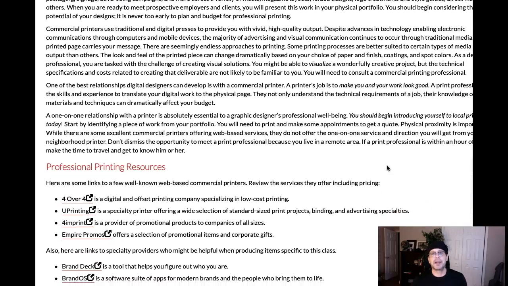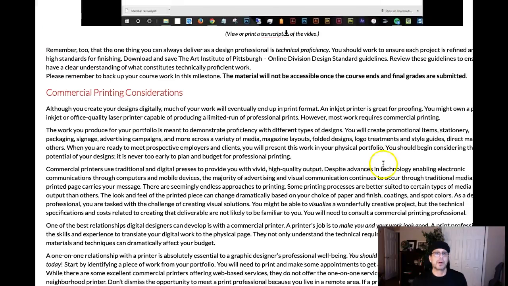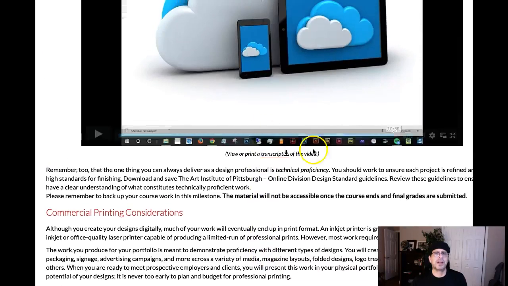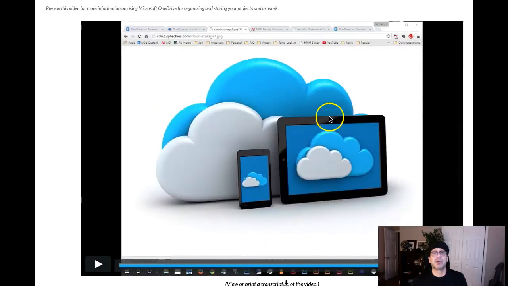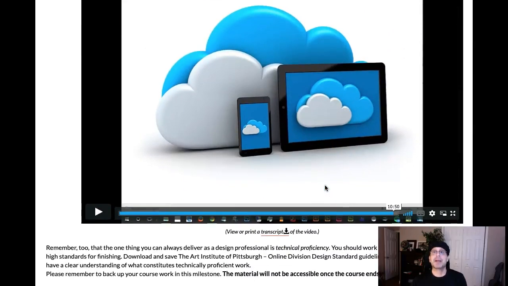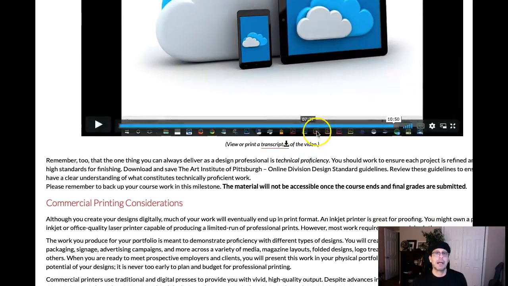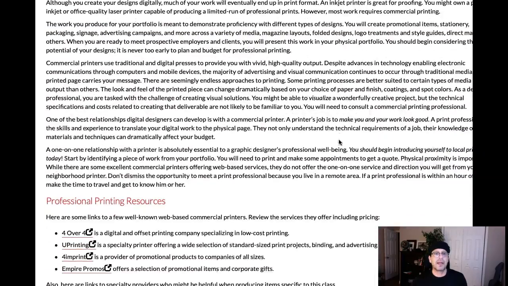I'm not saying they're gone. I mean, a lot of people still like to have hard copies of their work. But cloud storage is the future of computing, as we know. So this is nothing new. But the nice thing is it really shows you how to work through OneDrive and how to access it for free with up to a terabyte of storage with your AI accounts. So that's important stuff too.